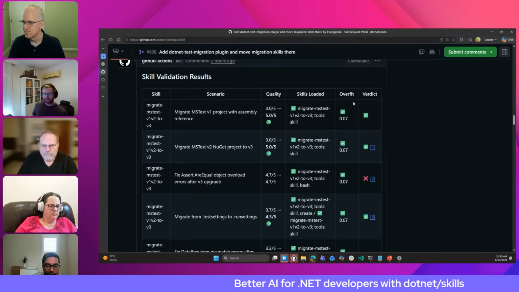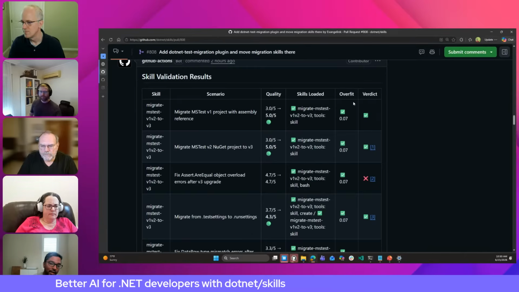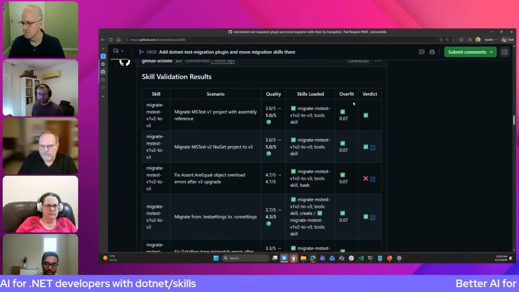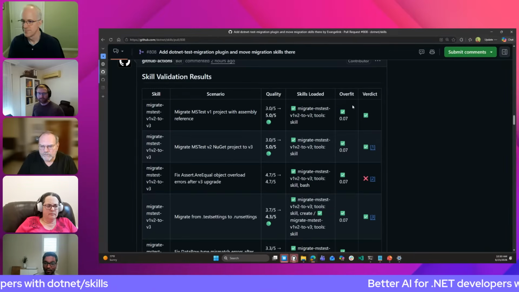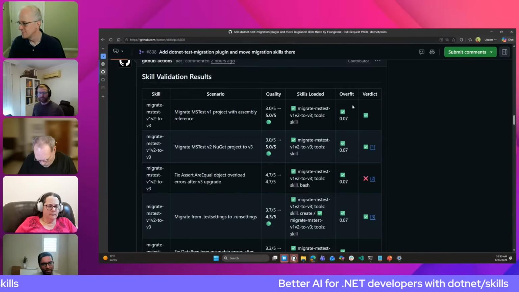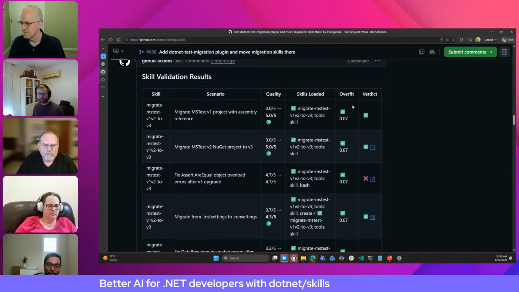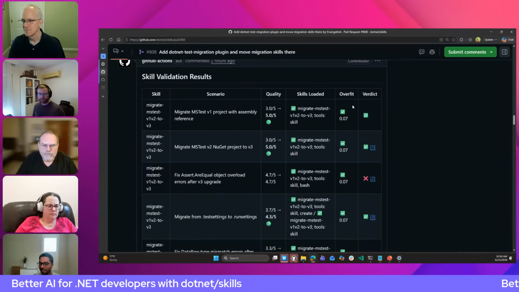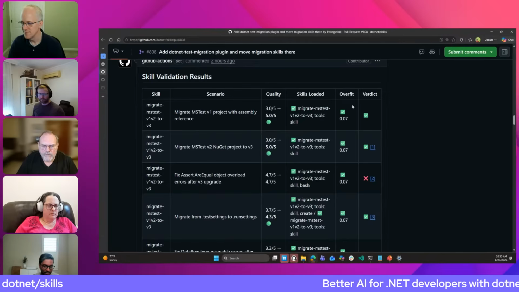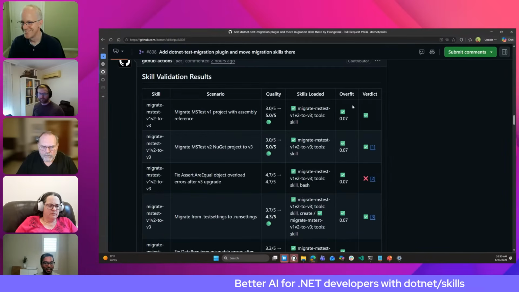One interesting piece is overfitting. Now, overfitting is when an eval potentially tries to, or the model, groks information that it shouldn't really, in a way. So we measure that in the sense of, hey, is this honestly trying to get to the answer, or is it cheating a little bit?